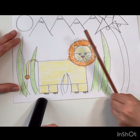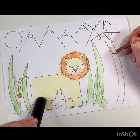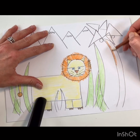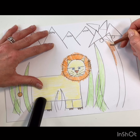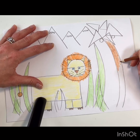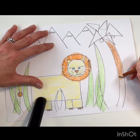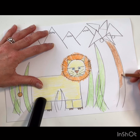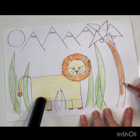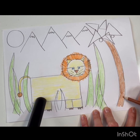Can I please have some... Ooh, thank you, brown. You might want to do some detail. Ryan wants me to do detail for the palm tree. Okay, so I'm going to color in the trunk of the palm tree brown, of course, because palm trees have brown trunks. Ryan's telling me I should do detail. Is there texture in a palm tree? Like when you look at the palm tree, there's like lines. Yeah, it's not smooth, is it, Ryan? But let's see. We're going to first draw it brown.